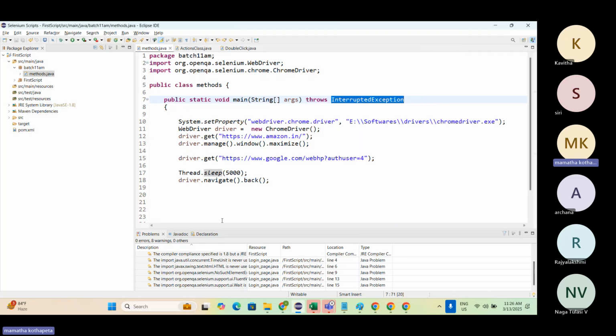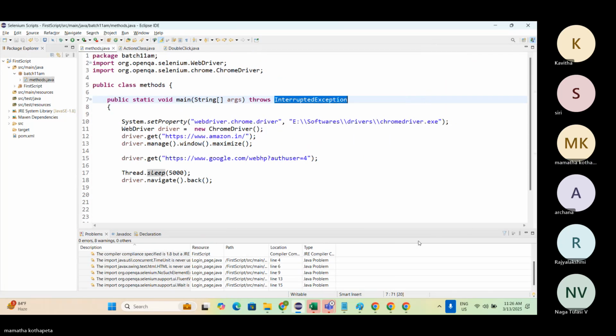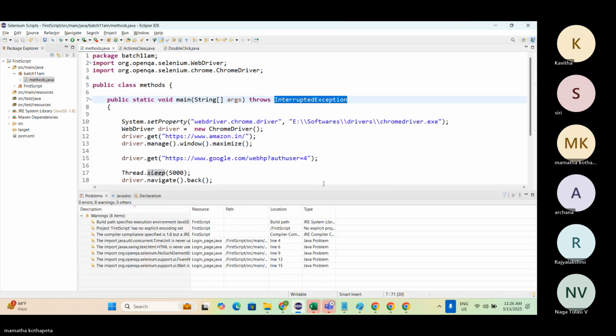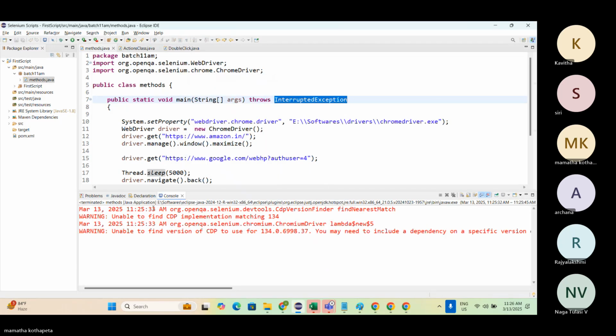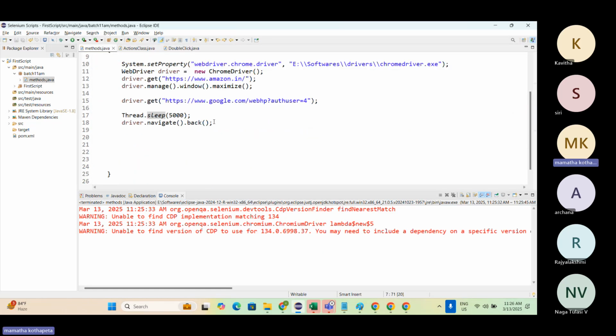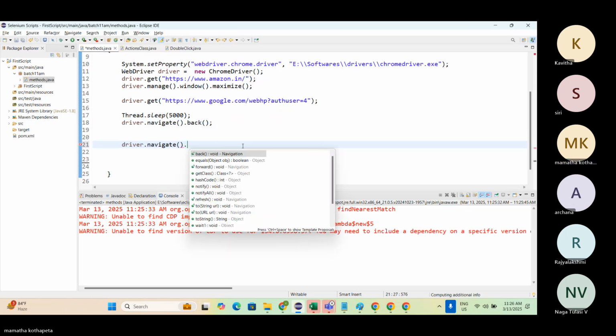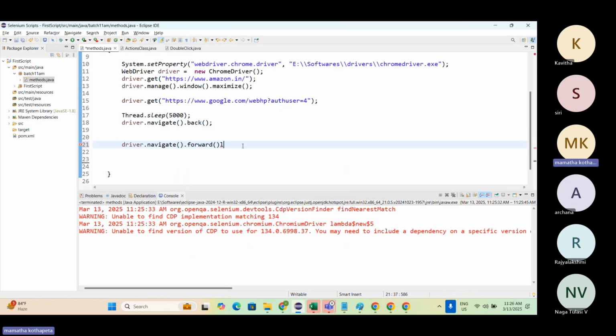Okay, let me clean this up. Now let's say again we do a forward. This time what will happen?